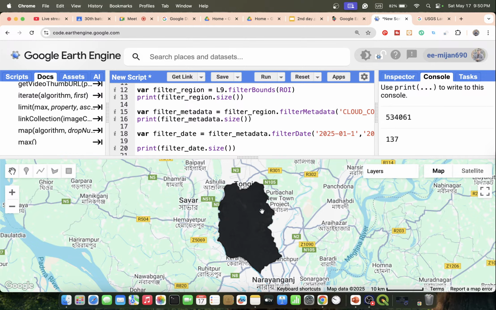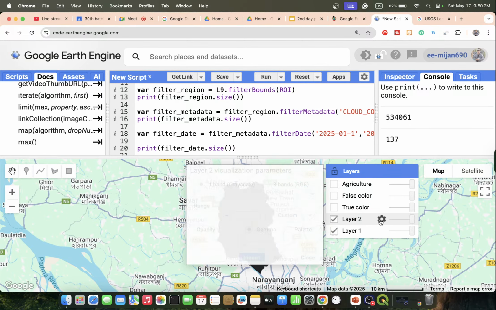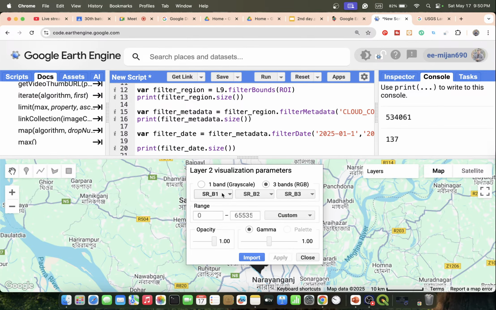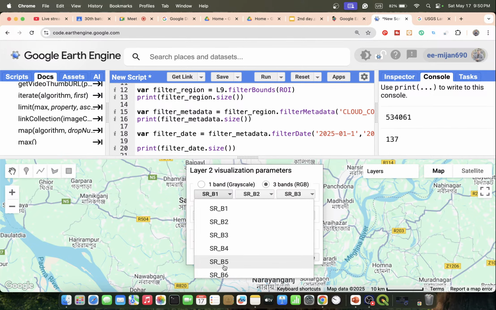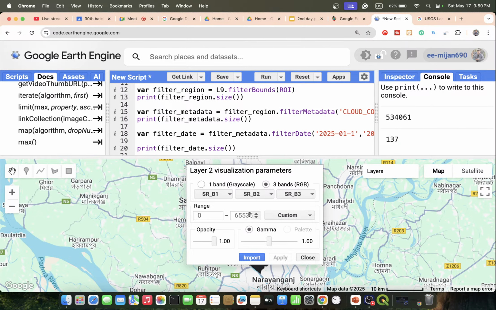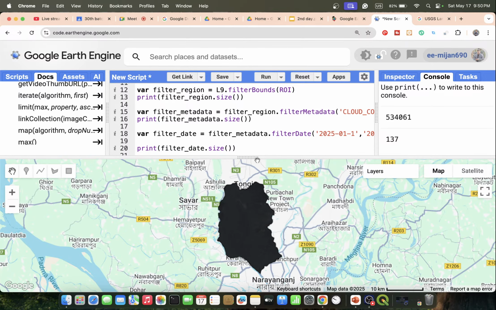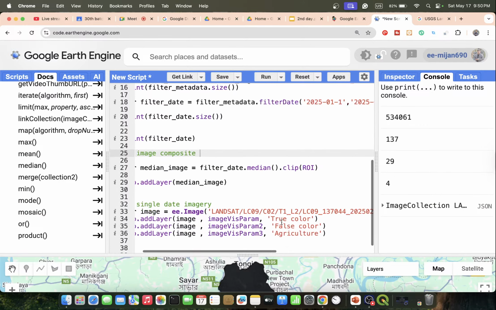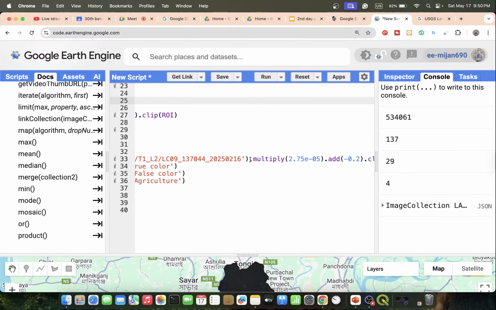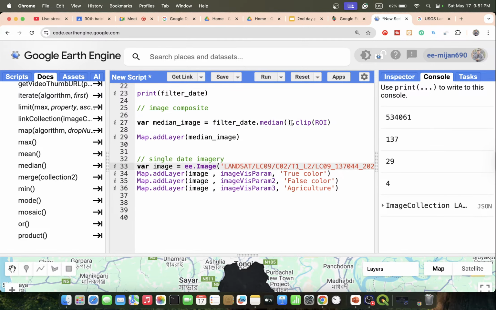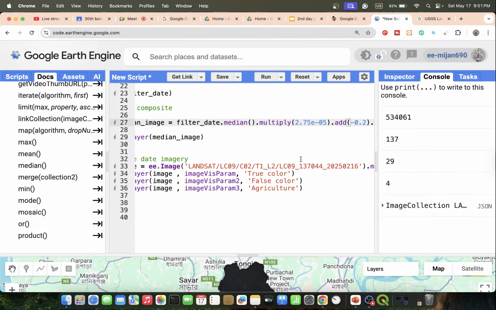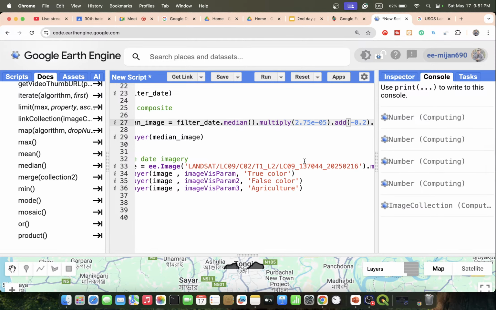Basically this layer, these images. So you can also add the color. Just click on here at the band combination. Suppose SWIR, and you can see it shows large values like that. So same process after median, just apply the scale value and offset value. Just multiply these things and also add the offset value, then it will be okay. Just apply. So now run the code.